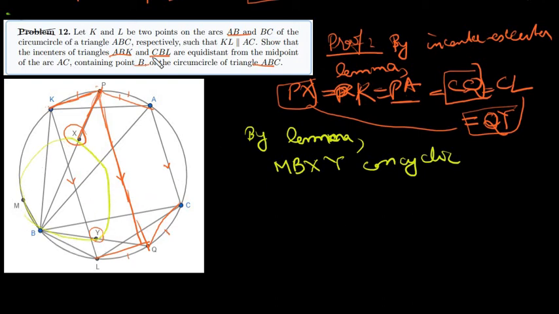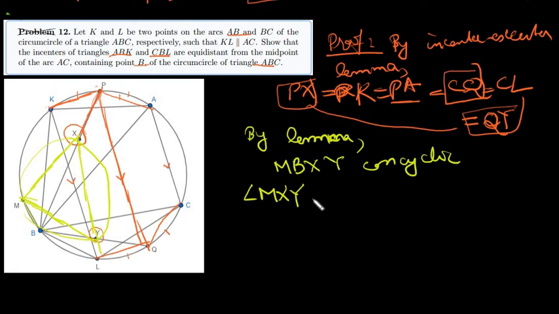And at this point, it's just angle chasing to show that indeed what we need to show is that the incenters are equidistant from the midpoint. So we need to show that MX is equal to MY. So try and chase some angles and finish this up. So let's start by finding angle MXY. Once again, remember, keep the lemmas in mind that we just did. So angle MXY, if we can show that's equal to MYX, we're done, right?